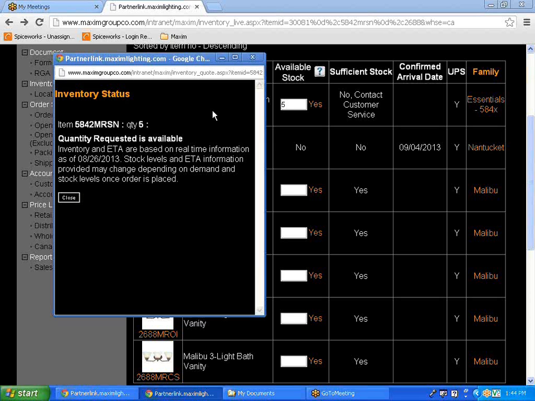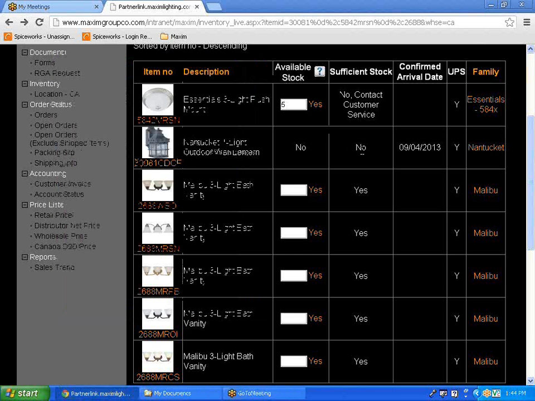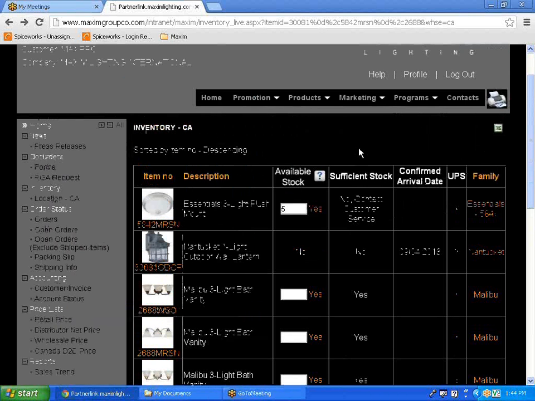It will also relay ETA information. So if we have a confirmed arrival date when we will be receiving the complete 5 into stock, it'll tell you that date here. So this is an awesome tool to use on the weekends when we're selling to customers. We need to have an answer for our customer right now, and maybe customer service is already closed and unable to give us that information. This allows you to access that information 24/7.